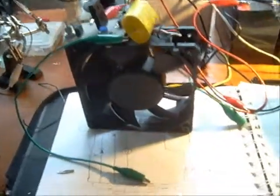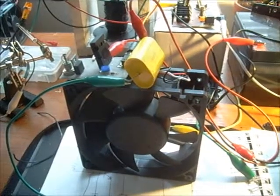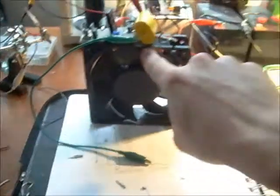So there it is. It's pretty simple, pretty basic, it's just kind of for beginners. But there it is, Bedini Imhotep fan.